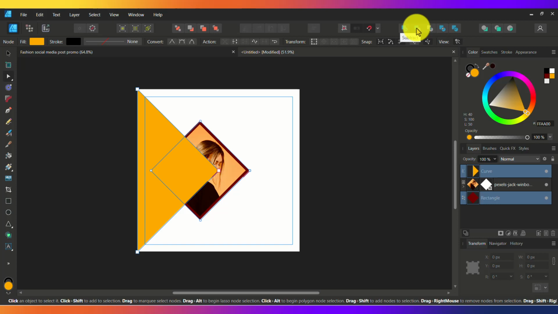Come here, click this triangle shape, just click there, then you rotate it 180, drag it and fit it perfectly here.